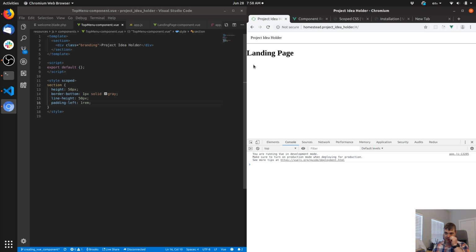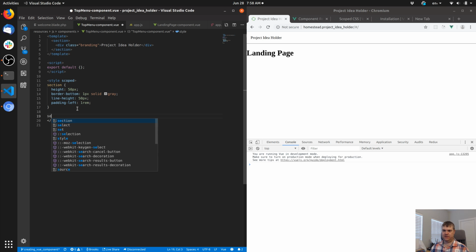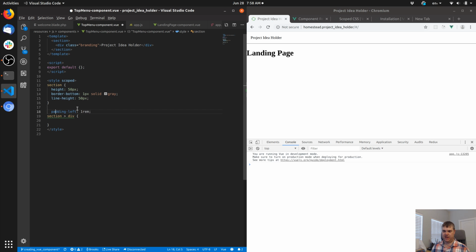Yeah, that's what I wanted. Padding left. Although in reality, it's this div that I want down there. So that's the section. I really want this to be the section, just the first div inside of it. And we'll put this padding left. This can be a margin left, I guess.